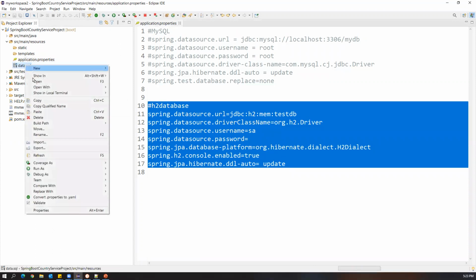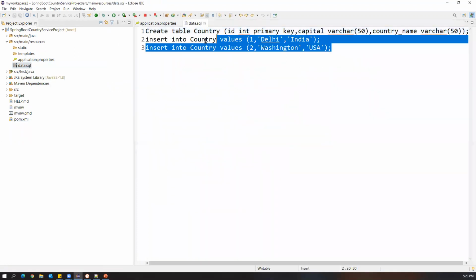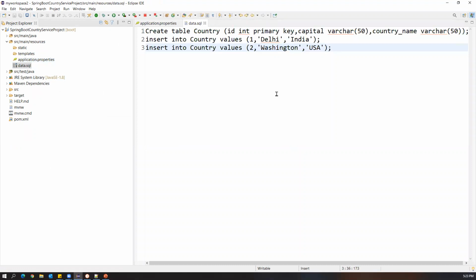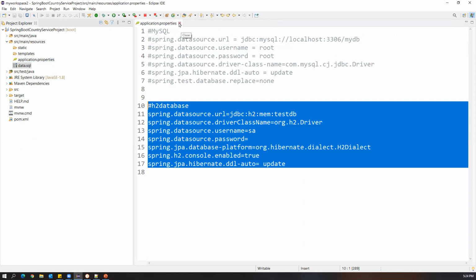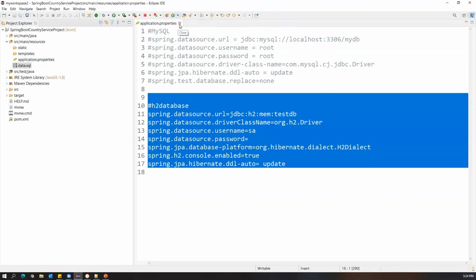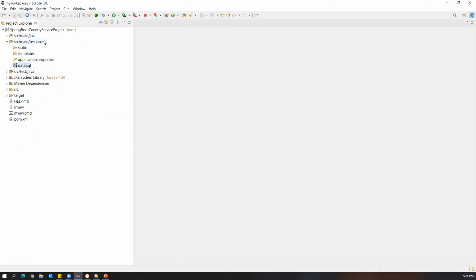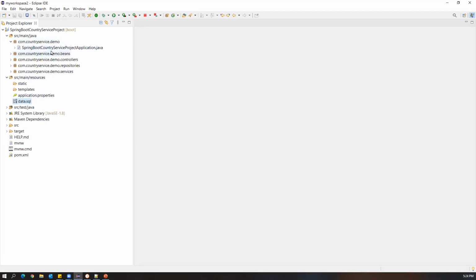And after that, in the data.sql, we specify the SQL statements which we are going to execute at runtime, because we need to have some data in the tables. This configuration we have already done. So if you want to take the H2 database connection, we have to run the Spring Boot server every time, right? We have to run the Spring Boot server, and then the H2 database will be triggered, and then we can do all kinds of requests.